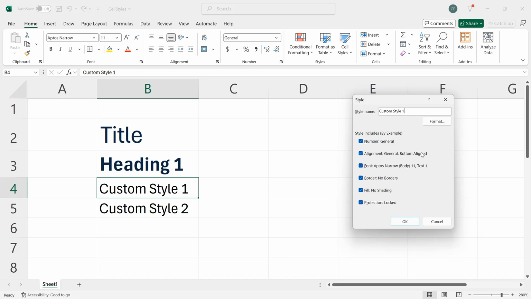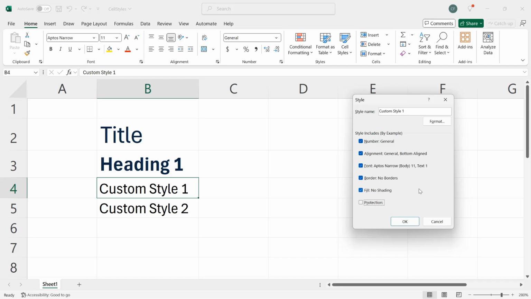And below, I have checkboxes indicating which elements of the existing style I want to include. So I won't read all of them out, but in this case, there's nothing I want to exclude. However, if I did have a different protection setting, for example, than I wanted for the custom style, I could clear that checkbox.